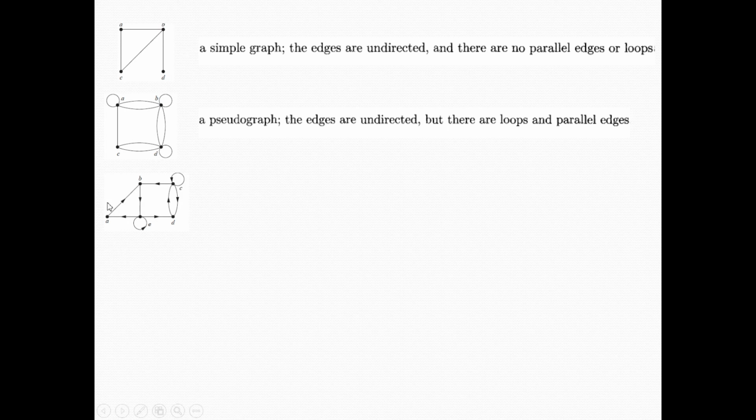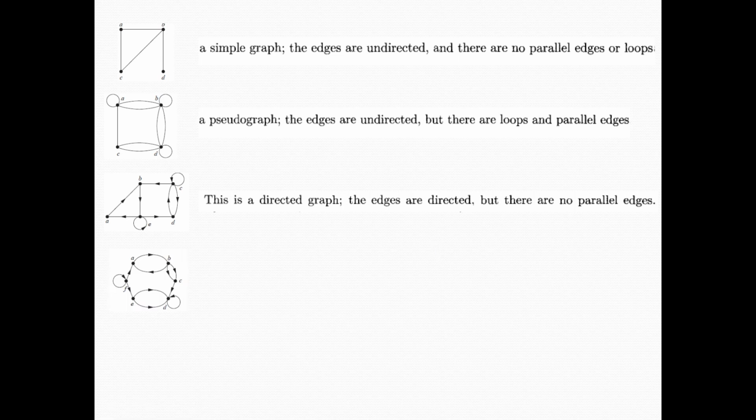Now, this is a directed one. Clearly, we can see immediately that this is a directed graph. So, what are the other properties? This is a directed graph, the edges are directed, but there are no parallel edges. No parallel edges means there are no multiple edges in one direction. There is an edge from D to C, but there is only one edge from D to C. The other edge which connects D and C is a directed edge from C to D. So that is why there are no parallel edges.